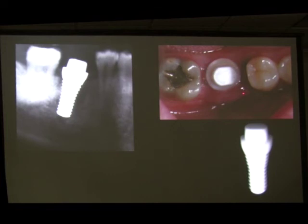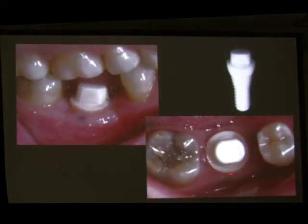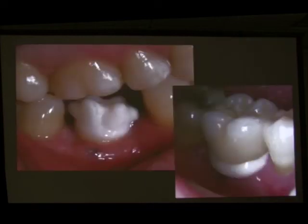And 15 days post-op, the patient comes with gum completely not mobile, but it's not mature. But I want to remind you that this gum was all the way here, and we did not do a punch. If we do a punch, we would have the crest going to the lingual as it was before. And just by doing this without bone graft, you will see what a huge difference it makes on the emergence profile of the tooth. So look at the amount of keratinized tissue now that we have 4 months post-op. The implant is completely supragingival.